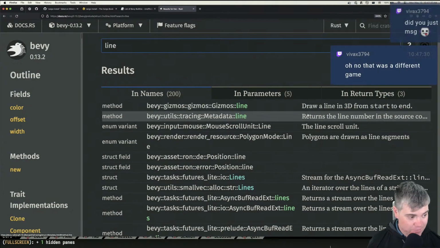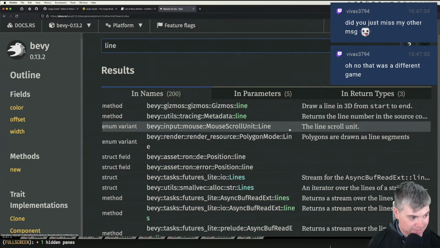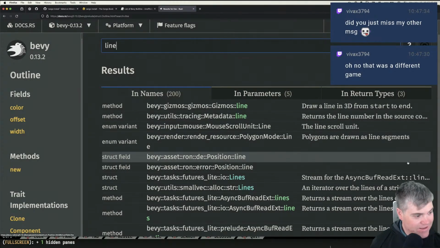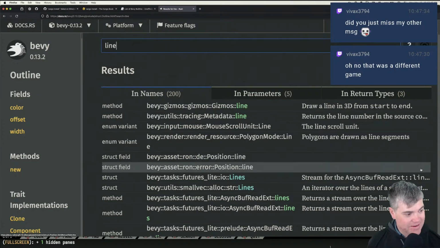Oh, that was a different game. Okay, never mind. I must have missed your other message. I only have 4 lines on my screen, so it's really easy for me to miss messages. Okay, you're right. I did. So I saw my first Bevy game was Asteroids, and then the next thing I saw was the Cayman 34th.